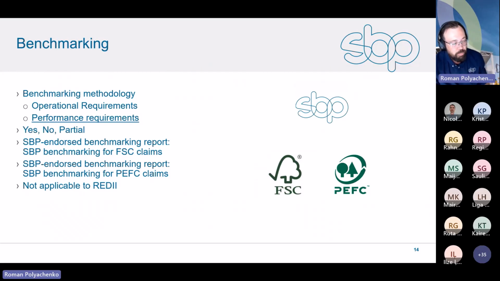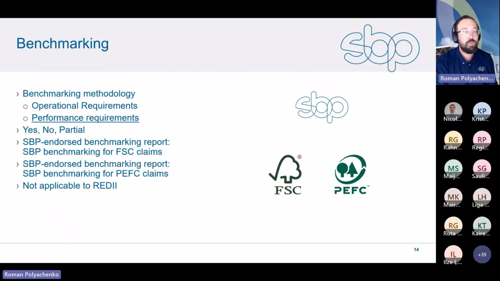So in the benchmarking report, you will see for each indicator, there will be yes, no, or partial. If requirements are covered, marked as yes, the sourcing feedstock with this claim may serve as a good risk management measure. Partial or no require implementation of risk management measures, where partial shows that the certification scheme covers SBP requirements to some extent, but not fully. So that's a very helpful instrument. It's currently in the phase of finalization.